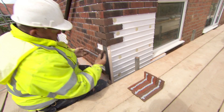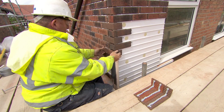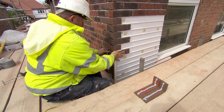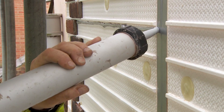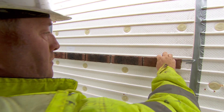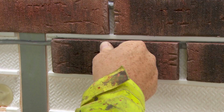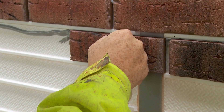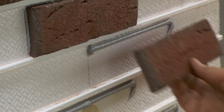Start by applying adhesive to corner bricks while they lie on the ground and then put them in place, or apply the adhesive directly to the panel. The backer panel and slips must be dry and dust free to ensure good adhesion. You only need to apply one bead of adhesive near the top of each course. Stick two courses of slips on at mid-panel height and continue to the first natural break or expansion joint to set out the perp joints. Mix bricks from different boxes throughout the installation to ensure an even blend of color and size. Use a marker pen and spirit level to mark the panel with vertical lines showing alignments of the perps, then fill in the brick slips making sure they are correctly seated into the adhesive.